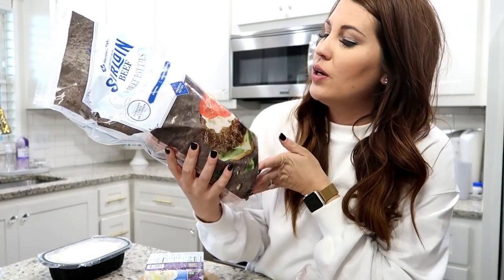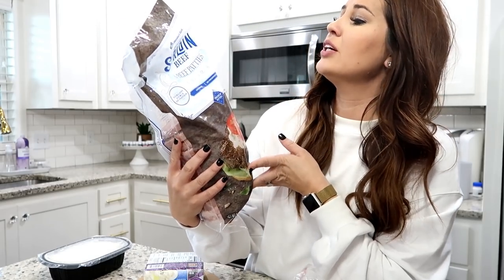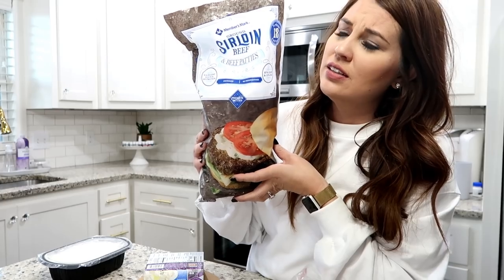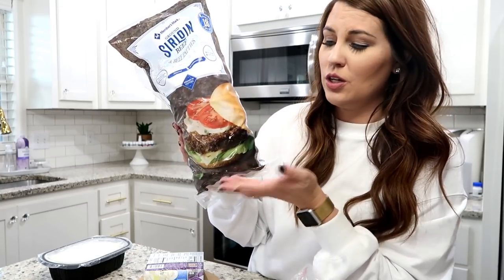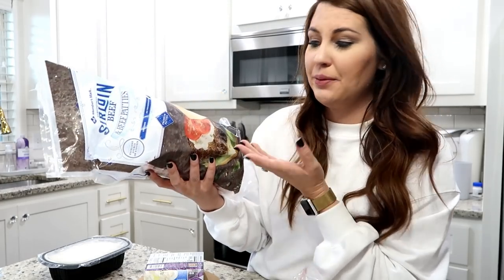This is what we get. It's from Sam's. If you guys haven't been around for a while, they're super, super good. How many come in here? 18. I want to say it was like around $12 or $15? I think it's more like $12. I was surprised how cheap it was. Yeah. And what's nice is they're frozen, so you can just have it when you need it. Like tonight, we didn't know what we were going to fix. They're frozen. We have it in there. And then I love to keep these on hand. And then I'm going to do my favorite green bean recipe that you guys know. So I'm going to go ahead and get to cooking.